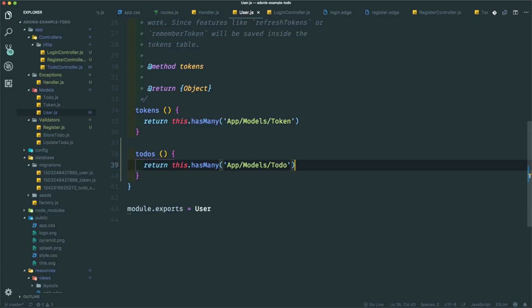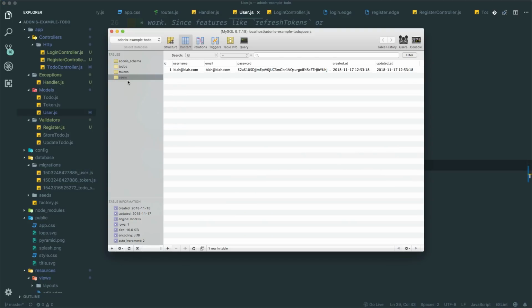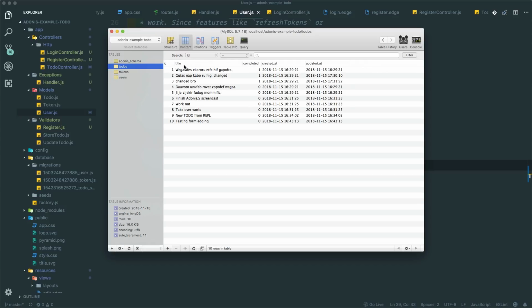You can do it the other way too. So if you want to add a relationship in Todo, so Todo belongs to a user, you can do that as well, but we don't need that for our case. So with this change, we also need to change the migration for to-dos. The structure of the to-dos table, we need a user ID, which is a foreign key to the users.